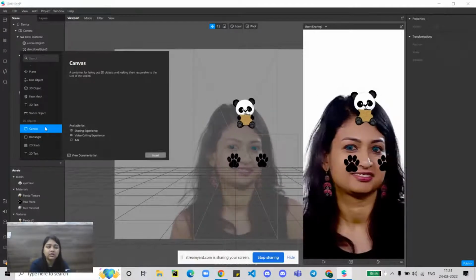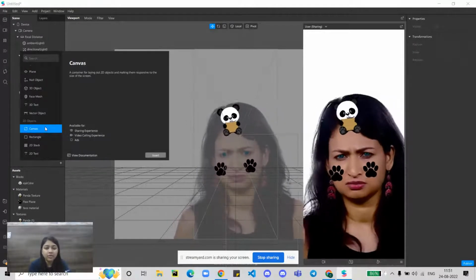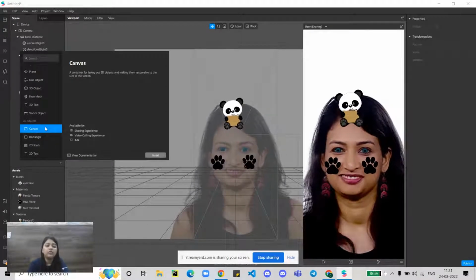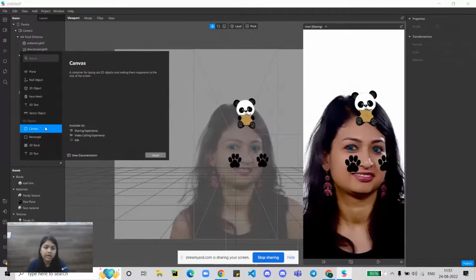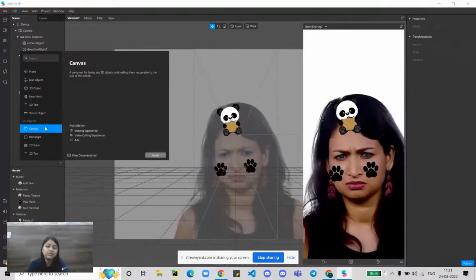So basically, canvas works as a container for those 2D objects, and it makes them responsive to the size of the screen.